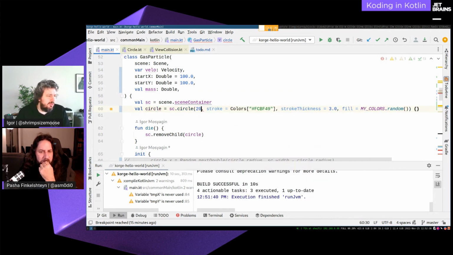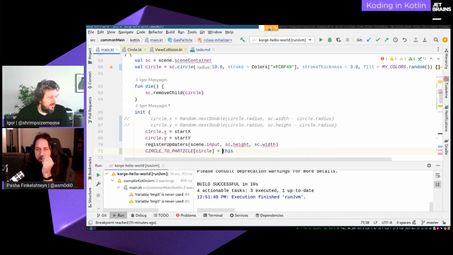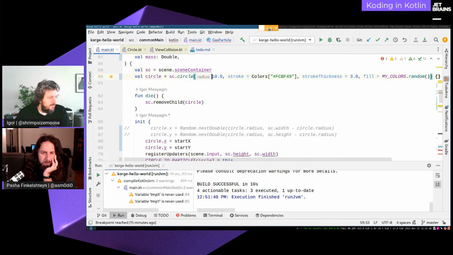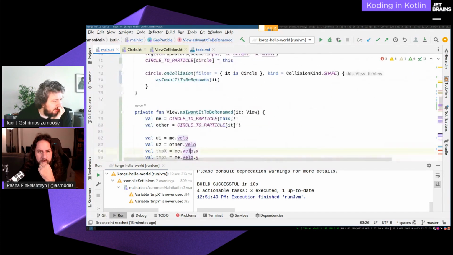Yeah, you want to have a constant radius of 10.0. I would even say maybe 20.0, because your maximum speed is something like 20. Okay, and I want this to be start. Yeah, whatever.